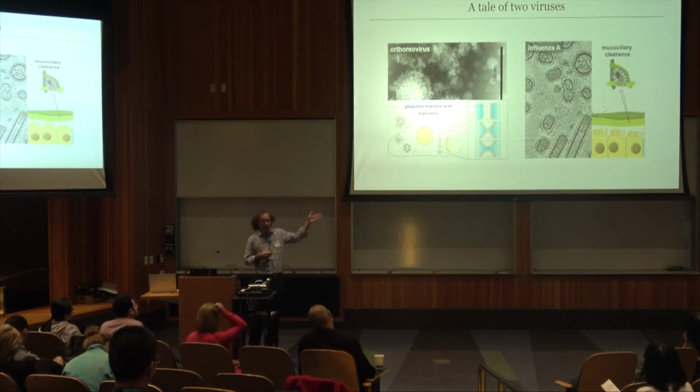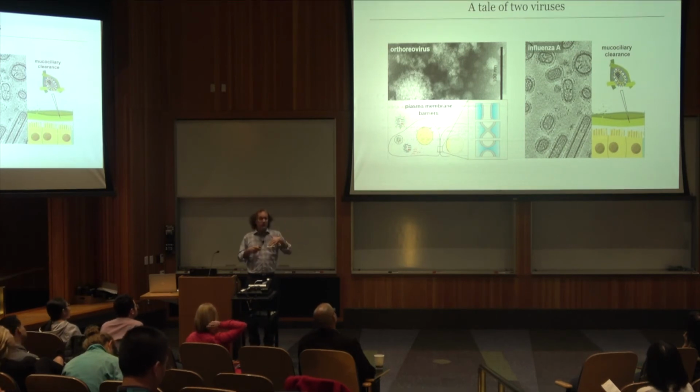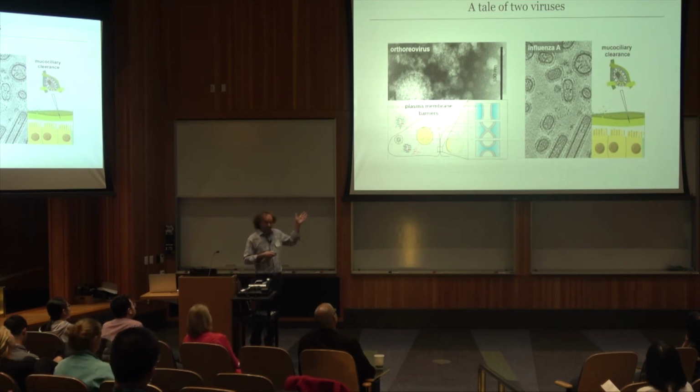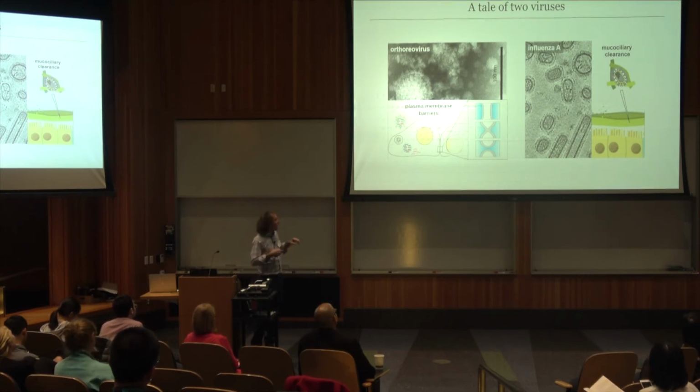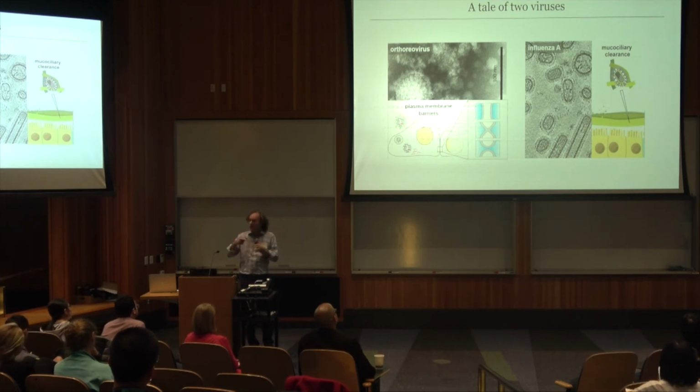One solving a problem of getting through a barrier, a mucus barrier, by spatially organizing itself so that it can move in a directed manner. And another virus that's getting through a cell-cell barrier to create a larger cytoplasm in which to replicate. It's doing that by not expressing a giant protein, but a very small one, and cleverly making use of the host actin cytoskeleton to drive fusion.